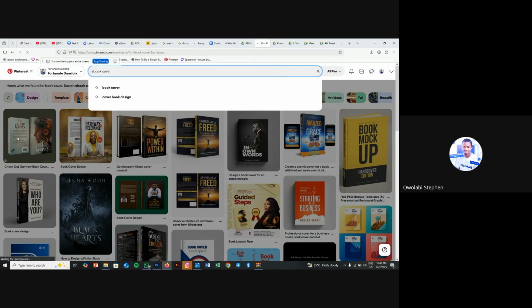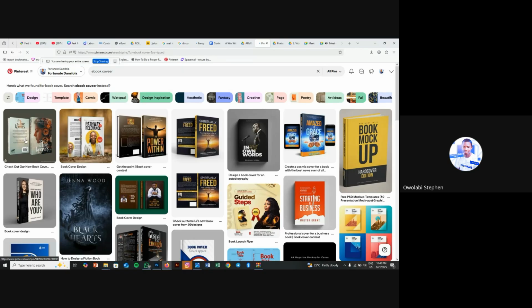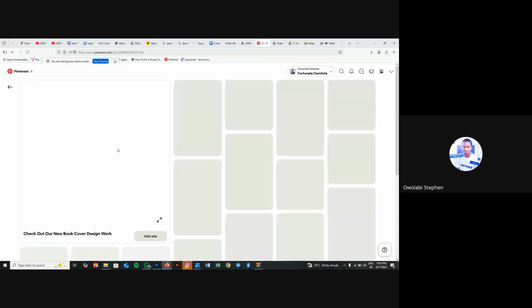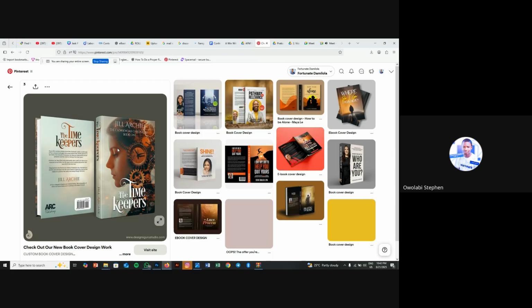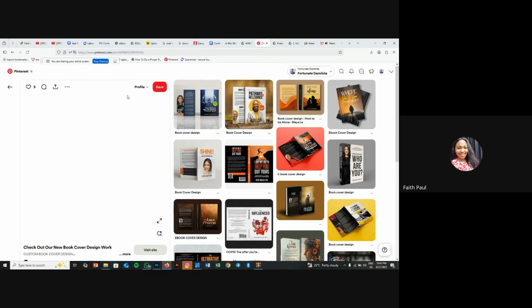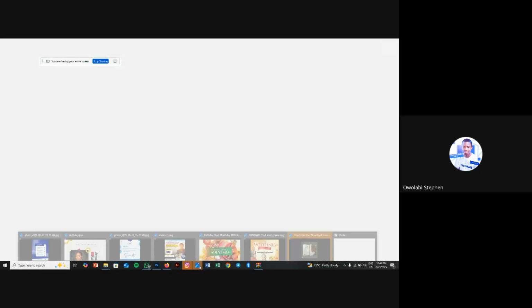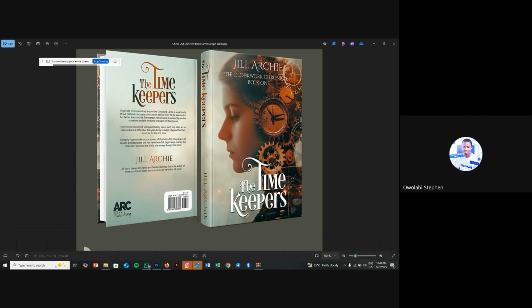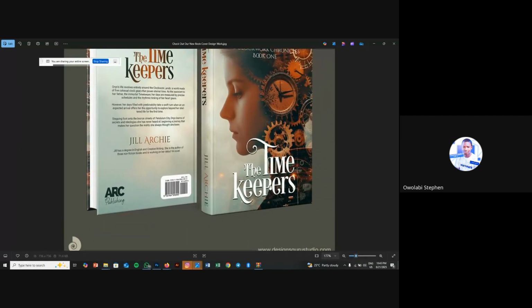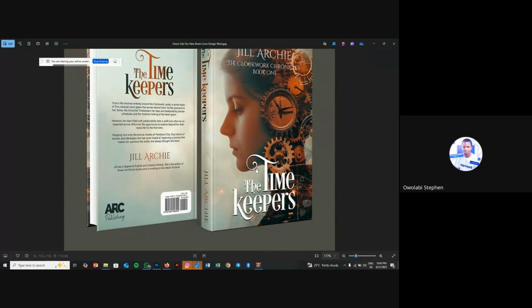Okay, yes, it will show us now. This person over here used the fonts that are called decorative fonts. Let me download it so I can show you what I'm trying to say. This person over here used the font that is decorative. He said the timekeeper. If you take a look at this decorative font, it's just as if the time is rotating. So the font has a feeling. There's a feeling that it's going to give.